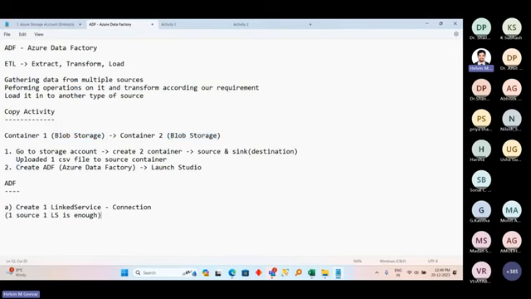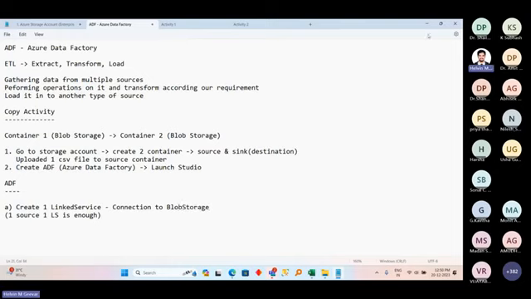In the earlier example that was shown to you, we were using two linked services, one for SQL and one for blob storage, because there were two different sources. Here we do have an input and output, but both are going to be blob storage. So we need to make a connection to blob storage. One linked service.